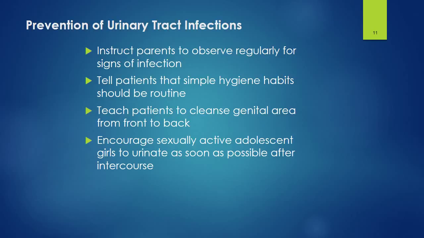Nurses should teach about prevention of urinary tract infections. The nurse should instruct parents to observe regularly for signs of infection. They should tell the patients that simple hygiene habits should be routine. Teach patients to cleanse genital areas from front to back. Encourage sexually active adolescent girls to urinate as soon as possible after intercourse.